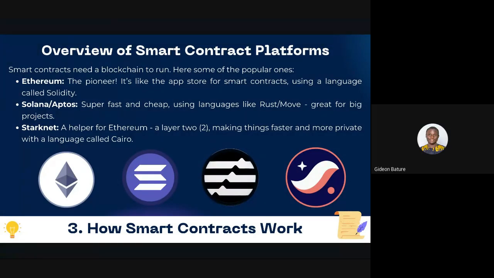The truth is that there's no difference. The only difference is, number one, the platform, which is the blockchain itself, because the blockchain is the platform on which smart contracts run. So the difference is just the platform, their architectural design. You can see the architectural design of Ethereum: they do it in such a way that once the network is congested, gas fee will be high.